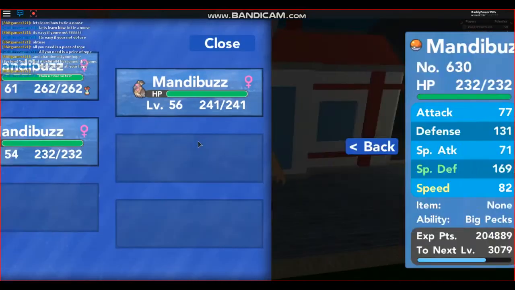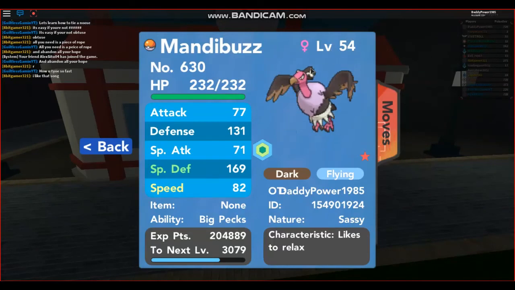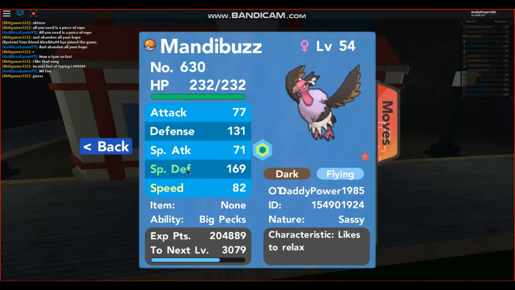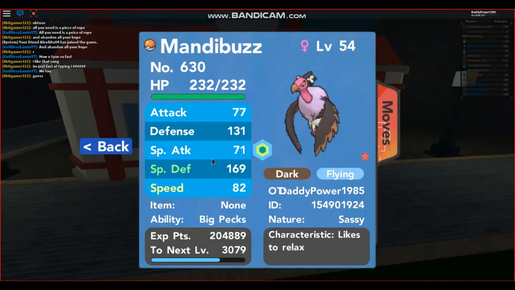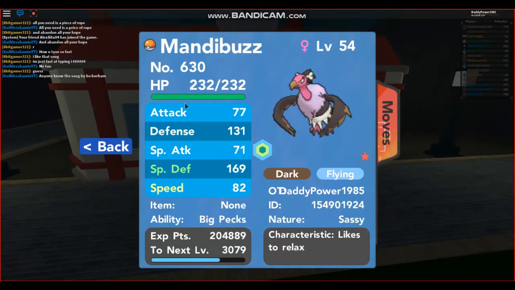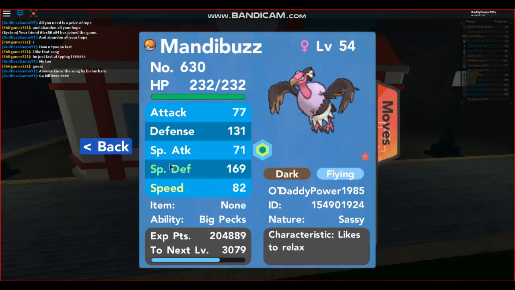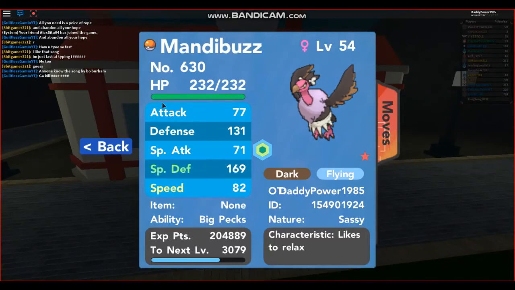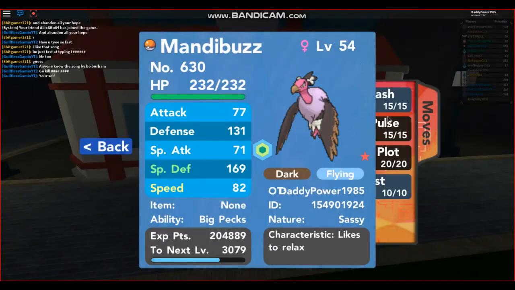Now, my third Mandibuzz is a completely different moveset. So you'll see he's got boosted special defense. This is one I caught. It's a shiny one that I caught. So usually I would have the same thing trained, either special defense or defense. But for this one I would have lowered attack. So I would go for boosted defense, lowered attack, or boosted special defense and lowered attack for this style of Mandibuzz to work better. So this one, yeah, he's trained in special defense and HP, and he's got 6 on defense.